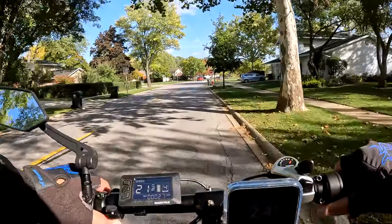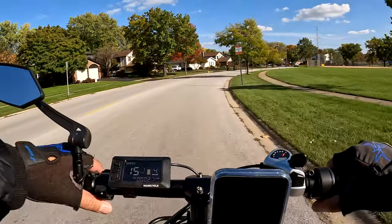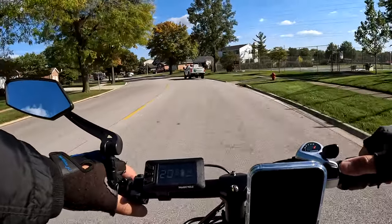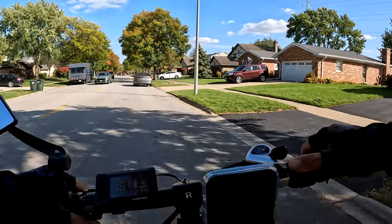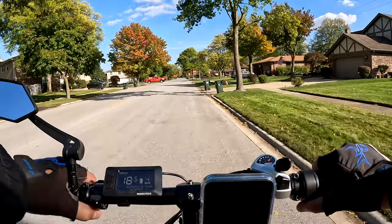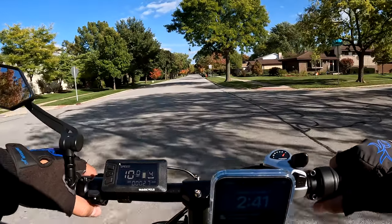We're just riding neighborhoods around here — we don't go down this way that often. There are certain parts of this area as you go further down where you run into a whole bunch of cul-de-sacs and you can't get out. That's why I usually don't come down in this direction. But since we're just riding around, let's take it and go straight ahead.